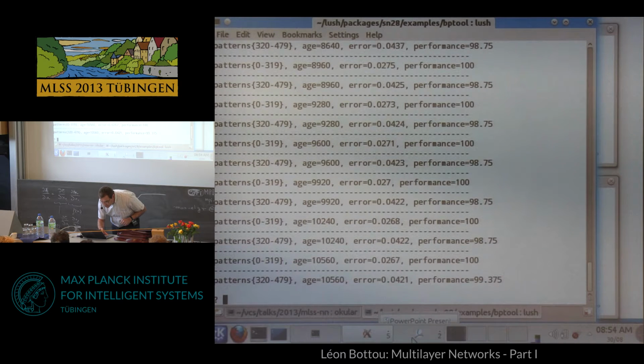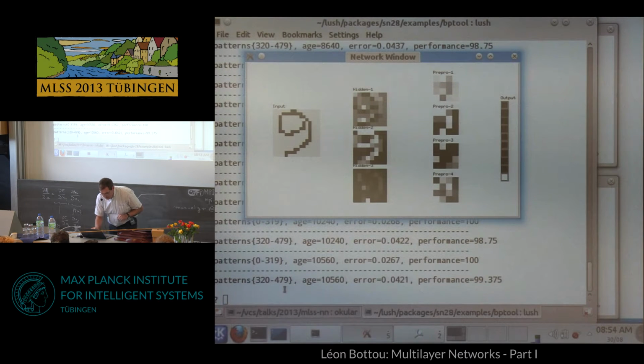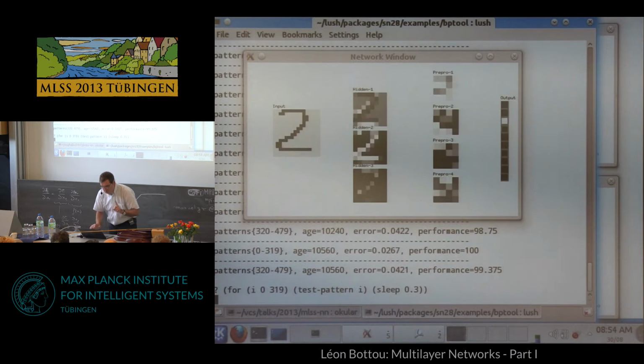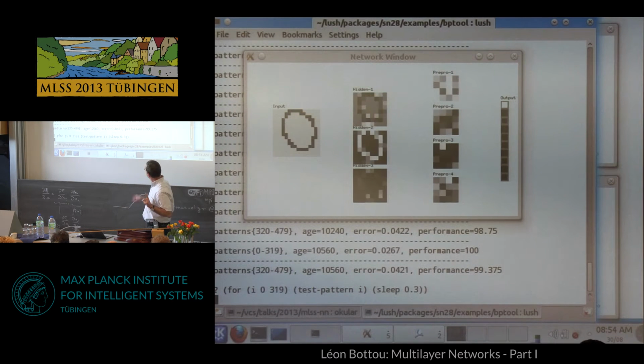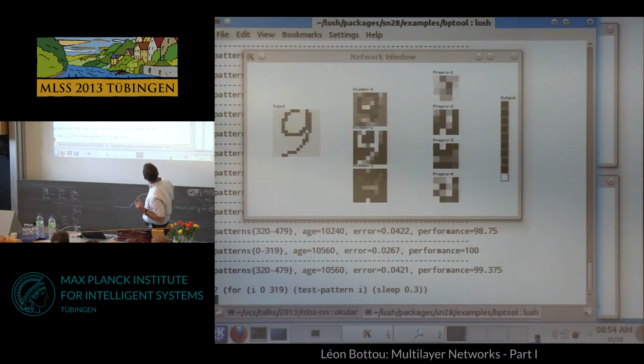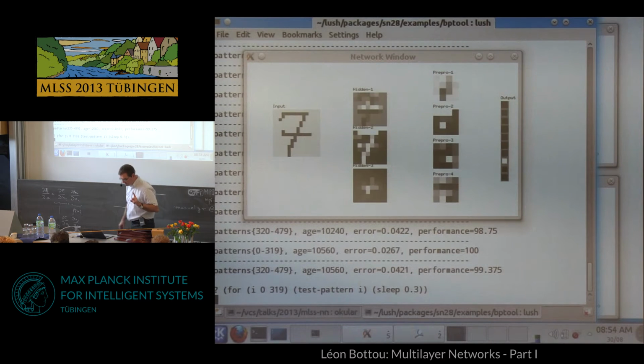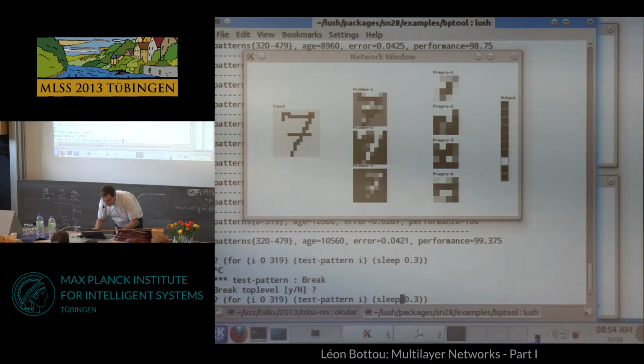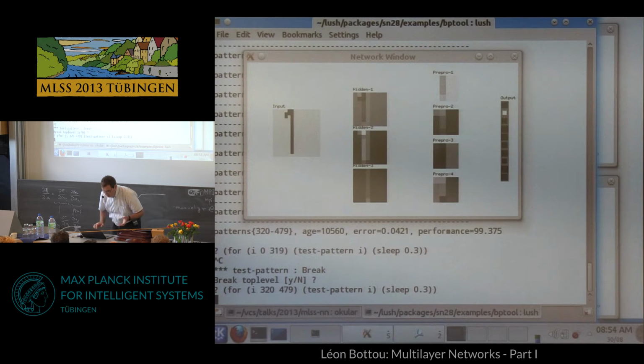And I can try to show you this various set as soon as I can get the relevant window on top. Okay, so this is the training set. So you see that it recognizes decently every digit. And I can show you the testing set because it's the real one we want. It also works.